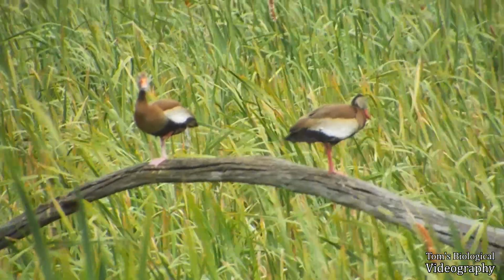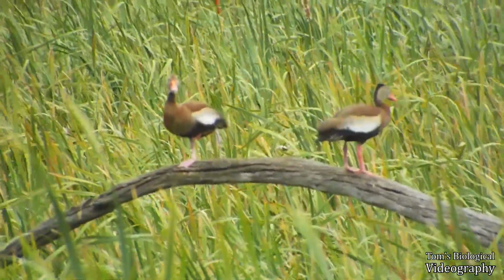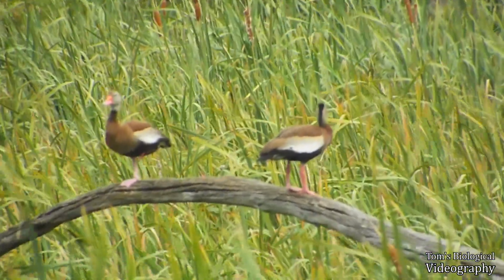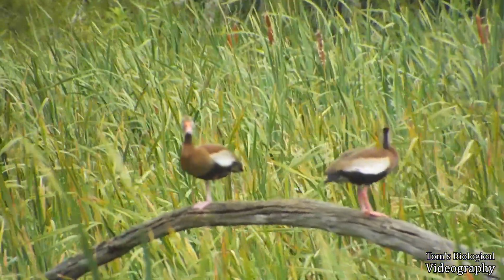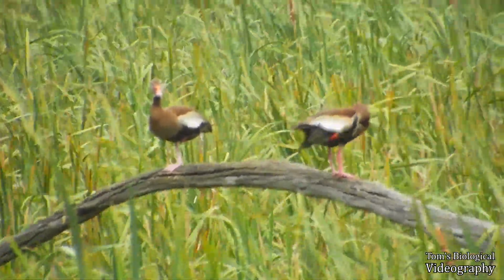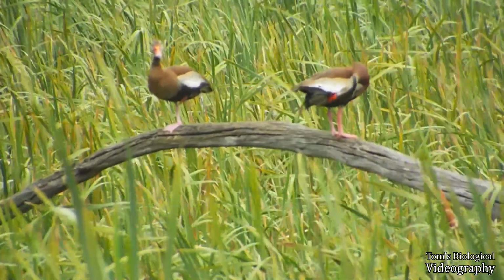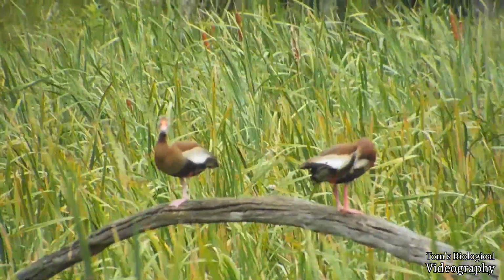I have been on the eBird notification list for fulvous whistling duck for the last 10 years, and there has not been a single report, I don't think, of one in South Carolina. But black-bellied whistling ducks are thick as rats in the Ace Basin now. They're cavity nesting birds, and they have taken to wood duck boxes in brackish and tidal, brackish and freshwater impoundments where wood ducks aren't their preferred habitat. They're not wooded enough. They're a little overexposed. The black-bellied whistling ducks have gotten in there, and they have been breeding like rats all over the Ace Basin.